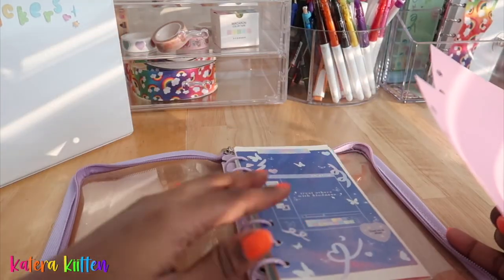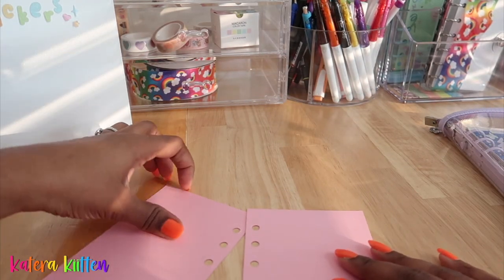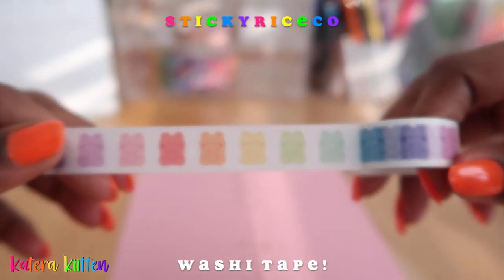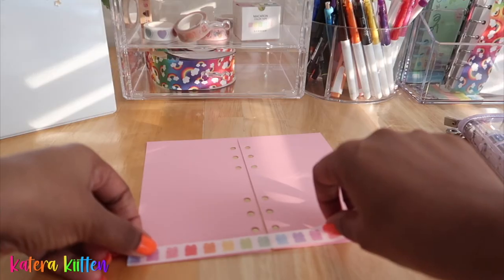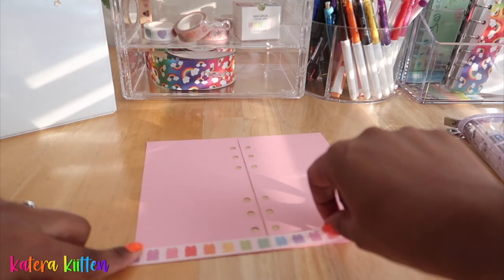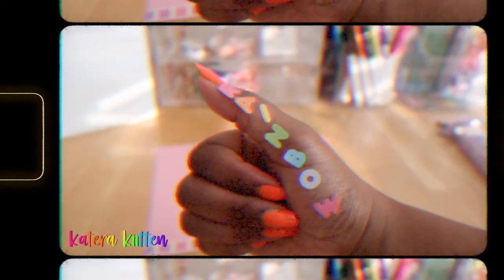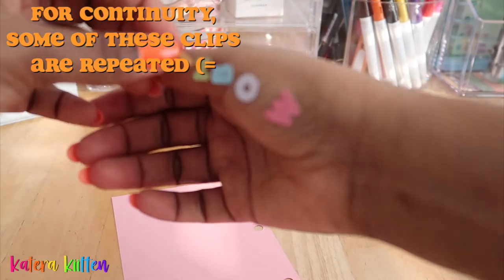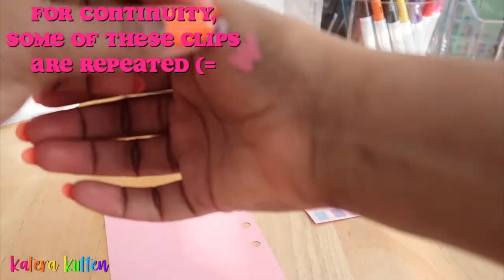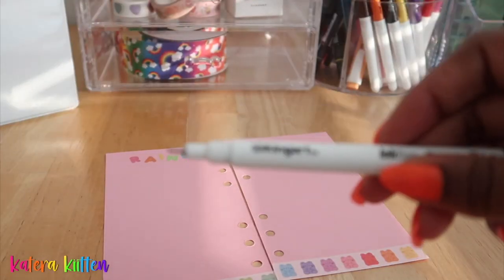Just play around with your journal spread and keep in mind that your layout is going to depend, one, on the size of your binder, but also on how much space you want to leave for writing or adding pictures onto your spread. Also, kittens, try to decide, while you're working through your layout, if you want your journal spread to be one page or 2 pages, because that's also going to make a difference in the amount of materials that you need, the space that you need to save, and the topic that you potentially want to do.